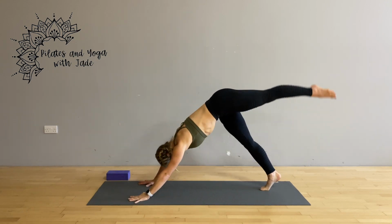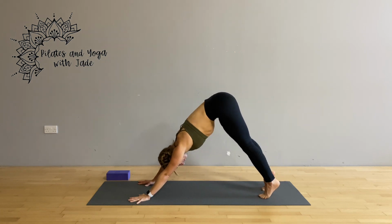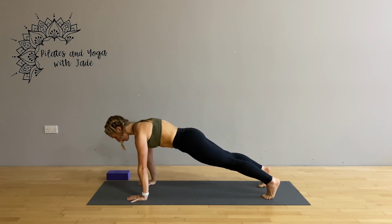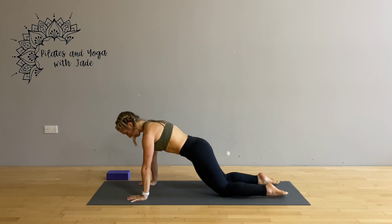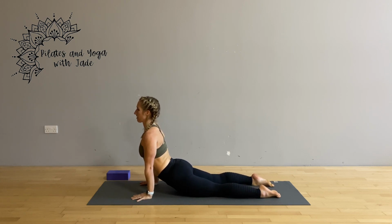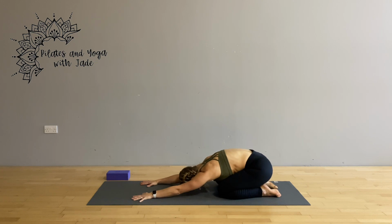And then both hands come down as we sweep the left leg up, three-legged downward facing dog. Arriving in your downward facing dog here, and then gently rippling the body forwards, finding a high plank. Ground down through those hands before lowering to the knees, uncurling the toes, lowering the body down and sweeping up through into a cobra once again. Lead with your bottom. Let's find a child's pose, bowing the head down towards the ground.